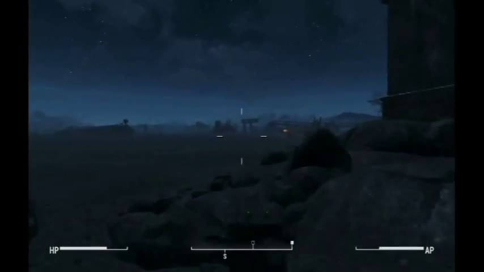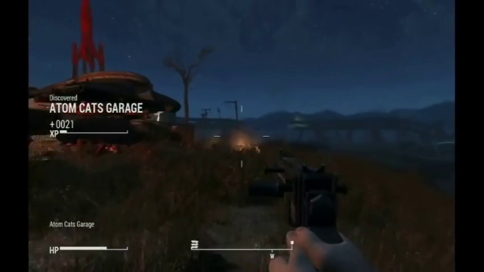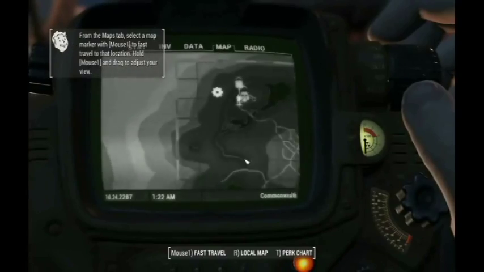Head around to the opposite side of the castle, and you will see a light off in the distance. That will be the Atom Cat's garage, and that's where we want to go. Now, once here, I got a little gung-ho and grabbed the fusion core that we're going to get, but all you really need to do now is fast travel back to Sanctuary to grab the frame we'll need to get the rest of the armor.